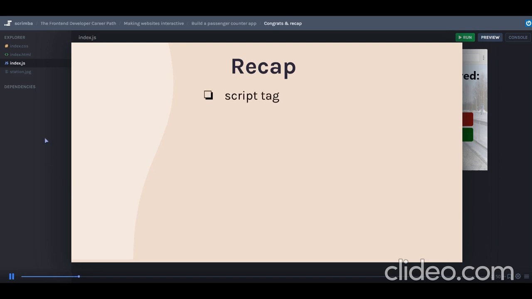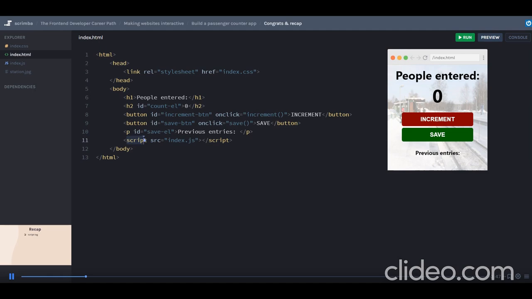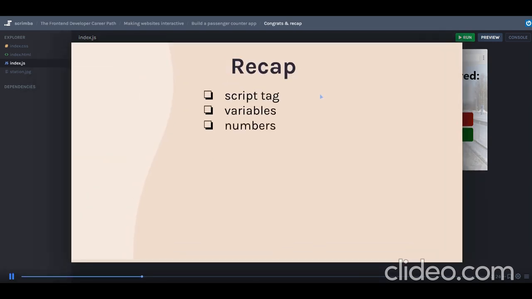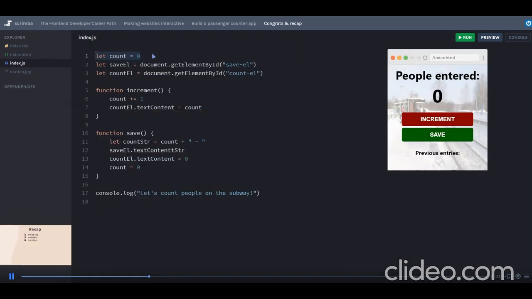So we started out with the script tag. If you remember, we had it here in the index.html file, and we wrote our JavaScript internally in this file. However, we realized that that wasn't the way we wanted to go, so we instead pointed this script tag to a source, namely the index.js file, so that we could write our JavaScript there instead. Then we moved on quickly and learned about variables, namely the let variable, and we set its value to a number, which brings us to your very first data type, numbers. You learned how to work with numbers, do mathematical operations, and even increment numbers here on line 6, and also reassign the count variable to 0 here on line 14. So a lot of work with numbers in this app.